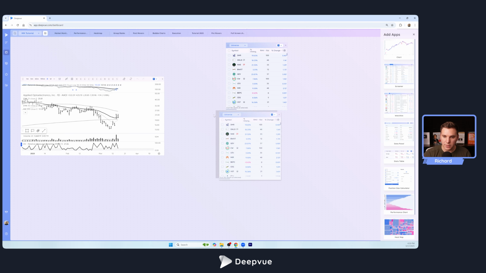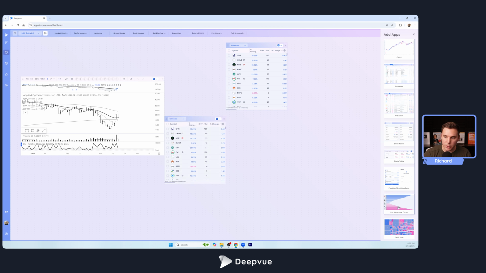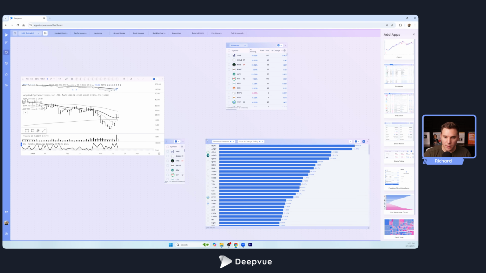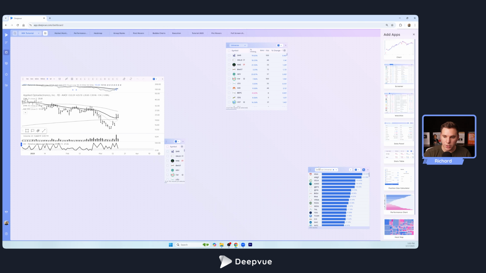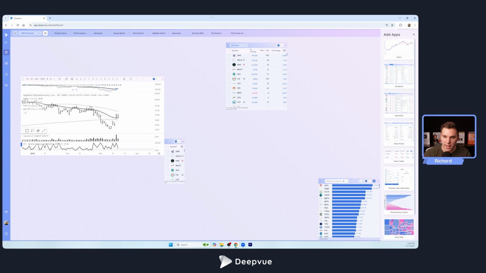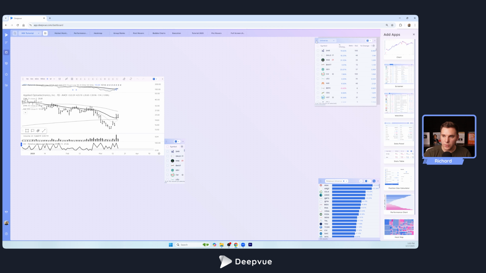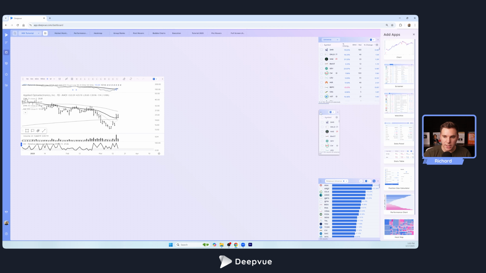And we need to make a little bit more space. If you're unable to drag something in, it means you need to make a little bit more space. And let's go ahead and make this smaller. There we go. And then you can always adjust the sizing afterwards by grabbing the corners. And we'll go ahead and do that. Move this over here. It's really easy to grab and resize. And you can see these are just basic watch lists right now.